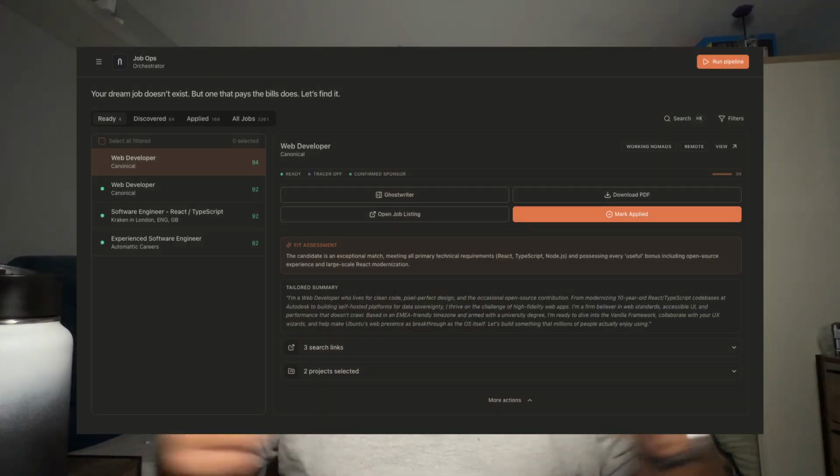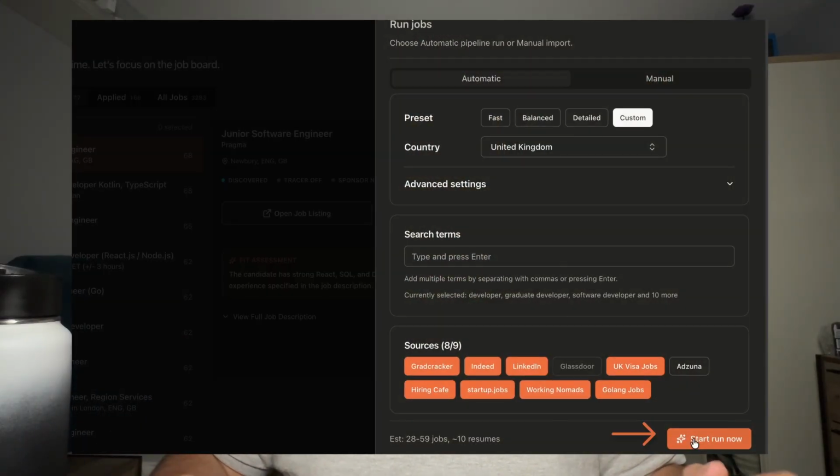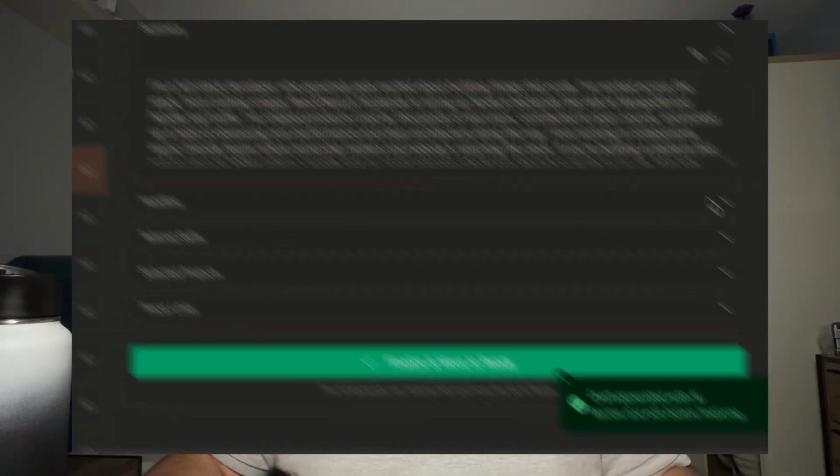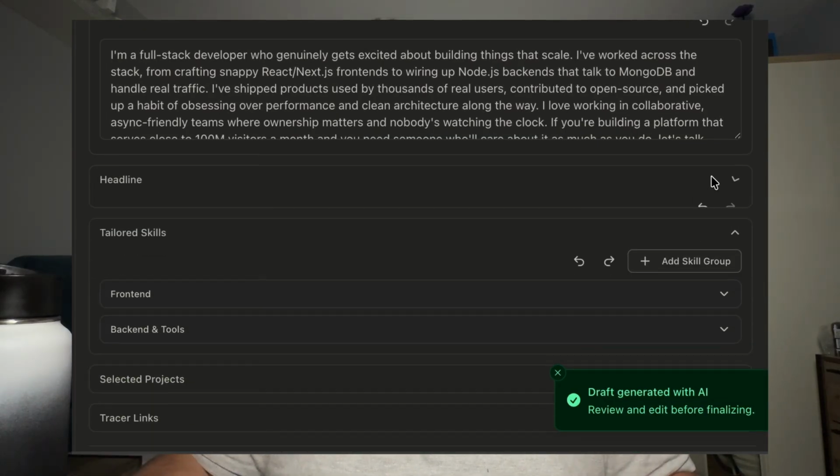This whole thing is why I built job ops, not to bypass paywalls, but because when I looked behind the curtain, I realized that you shouldn't have to pay for this data. The data already exists. You just need the right tools to go out and find it. Job ops collects data from many more sources. It is free, it is open source, and it is linked below in the description.